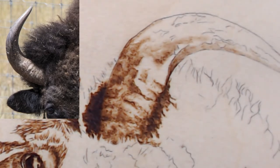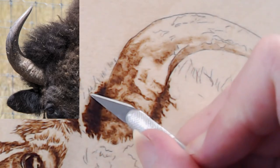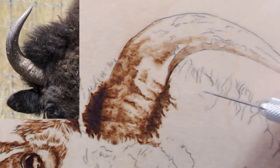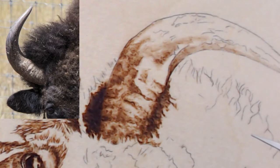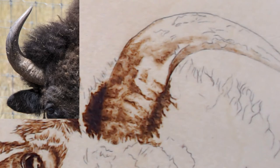I do have a video on fixing mistakes that shows what to watch out for while sanding — definitely check that out and let me know if you have questions. In response to Bubba's question about showing the drawing process, I could do something really simple so people can see how it works. Maybe that would be a good place to do the family crest since I did say I needed to draw one out.